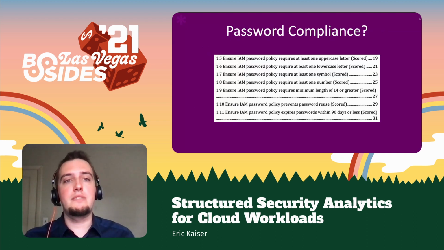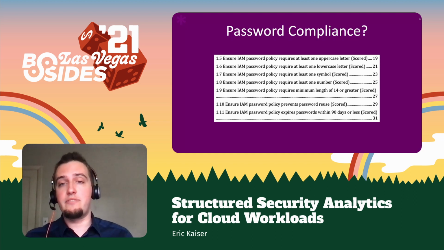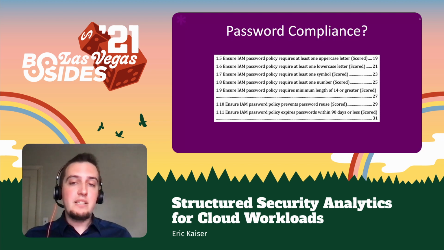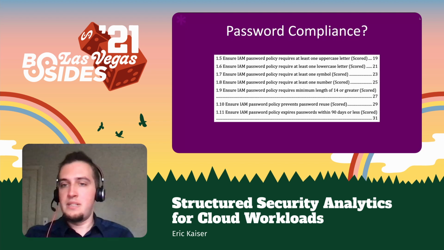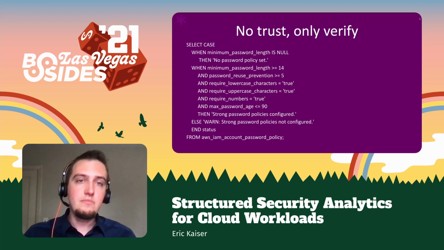How about password compliance? We can ensure that the IAM password policy meets all of the requirements: one uppercase letter, one lowercase letter, one hieroglyph, that you were facing west on Tuesday when you made it, that it has a minimum length of 14 or greater, that it expires passwords within 90 days or less, that a black cat walked under a ladder and you saw the full moon in the sky, all the usual. Let's not trust anybody with the wonderful new world of zero trust.